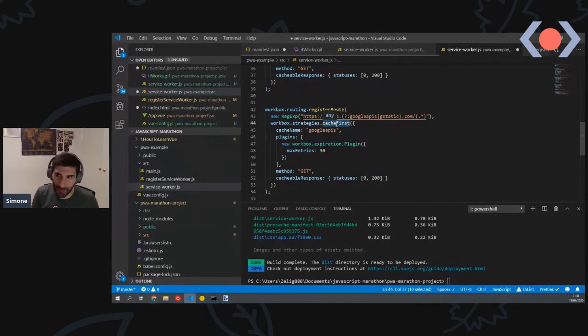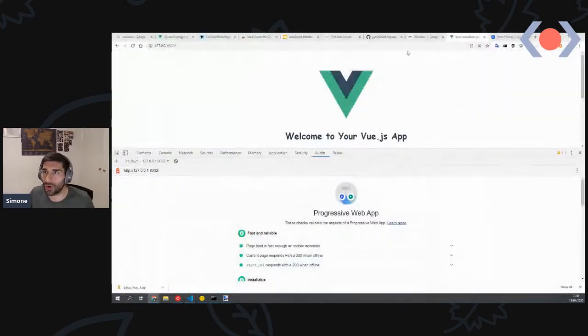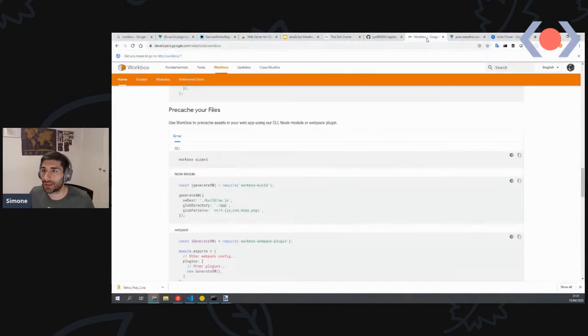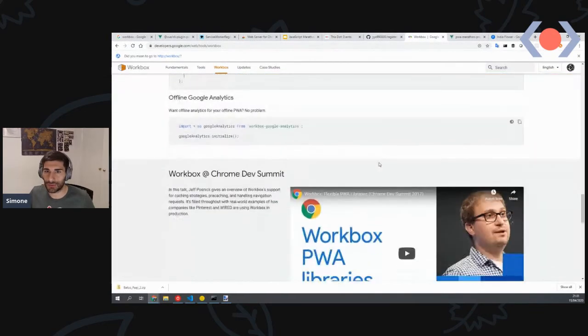For the API, you want to do network first, because you always want to make sure, and then you want to say my API, and then you're able to say post. So it does actually work. You will have to remove this. So if you go on the, I'm going to show you, there is a file.